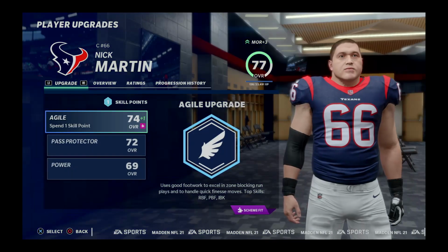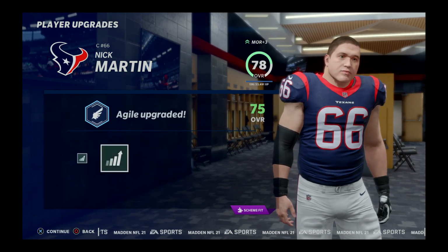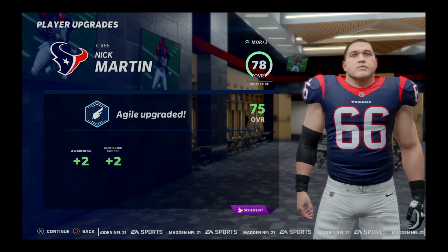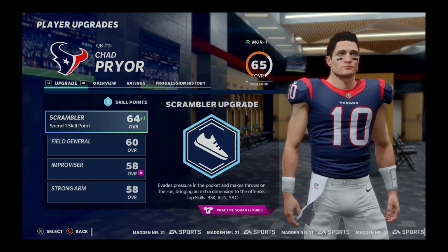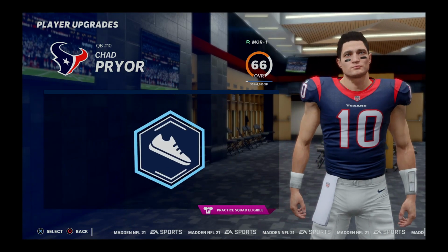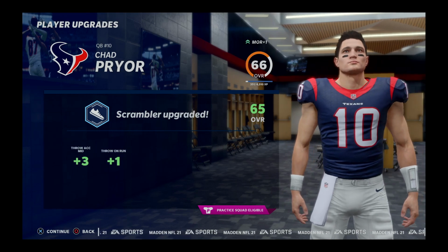And now finally our center, Mr. Nick Martin, earning himself an upgrade. With his morale, he's a 78. He's really a 75 overall, but he's been doing excellent blocking for us. We have not had a whole lot of pressure coming up the middle. If we do, it generally comes off the edges whenever we roll out of the pocket or if we've been holding the ball for too long.